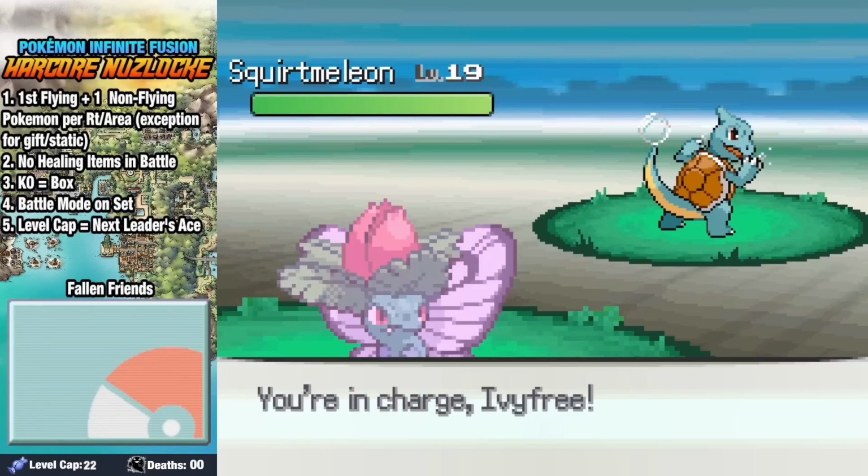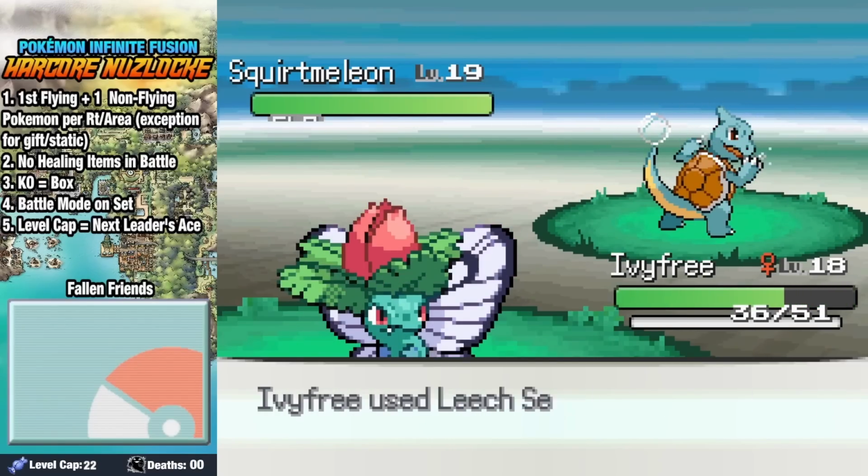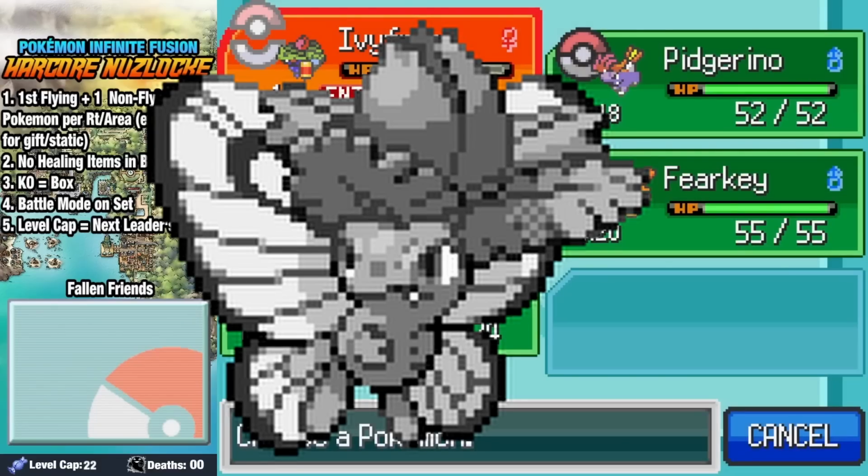Squirtmillion comes out next and we swap in Ivyfree. The entire time I'm doing this fight, I think to myself, I'm pretty sure this guy is Fire Fang. Yeah, I should probably switch out. And then I die. What an unnecessary loss of life. I was literally planning to Leech Seed and Quiver Dance my entire way through this game. And to make such a bad play.